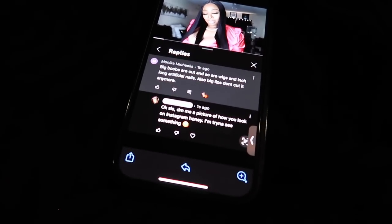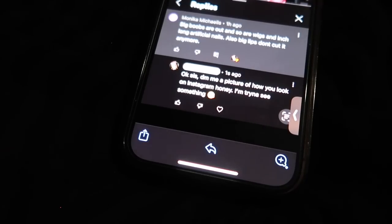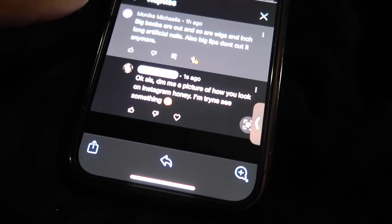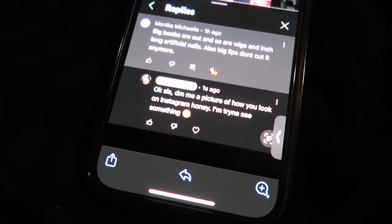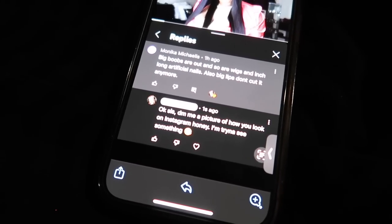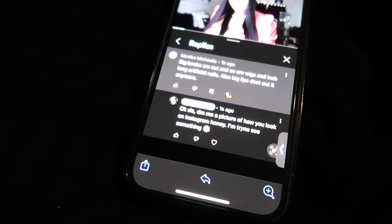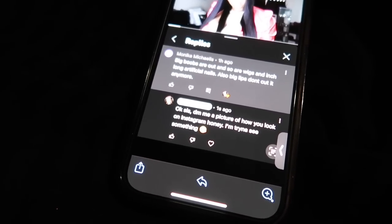What y'all think? Look at this comment. Monica says big boobs are out and so are wigs and inch long artificial nails. Also, big lips don't cut it anymore. So I said, honey, okay, sis, DM me a picture of how you look on Instagram, because I can't see you, Monica. Lord, what am I supposed to do? Run and get a breast and a lip reduction or something? What do you want me to do, Monica? I know everybody going to get the fake stuff removed, but my lips and breasts are real. Clearly, they hang to my belly button if I don't got no bra on. So I don't know what you want me to do, Monica. Give me some suggestions, okay?